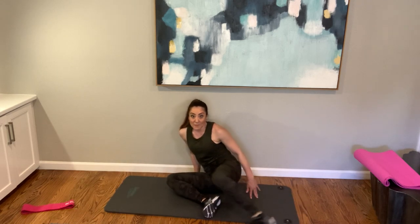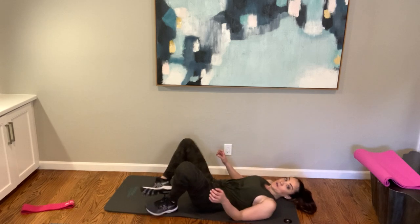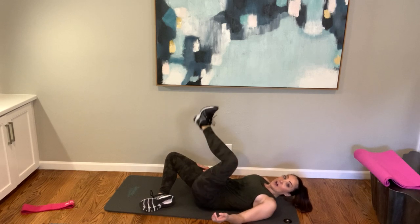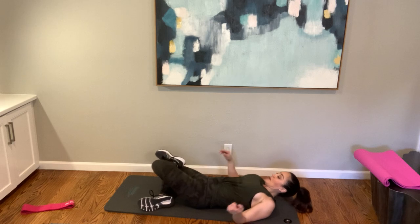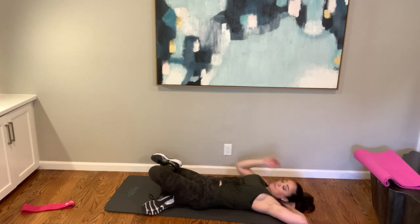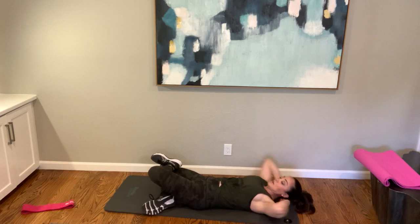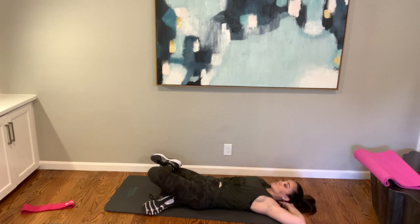All right, so I'm gonna do my little hip opening stretch. I'm gonna lie down on my back. I'm gonna take one leg down, other foot goes on top. I'm gonna bring everything down. I'm gonna take my hands over my head and just let them relax. And I'm pushing down with this top foot. And you should feel it right inside your hips, maybe on the outside of your hips, but a big hip stretch here. Let it relax.